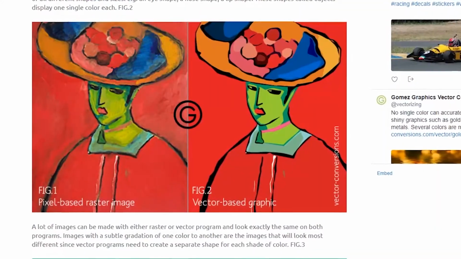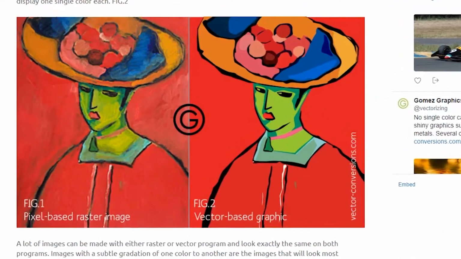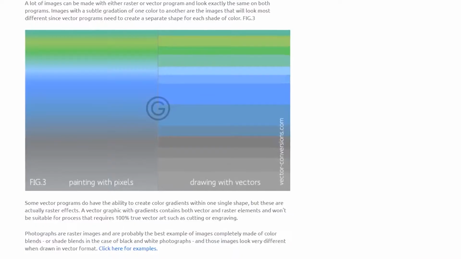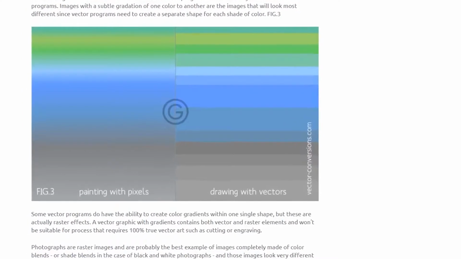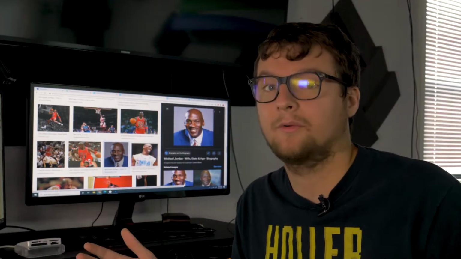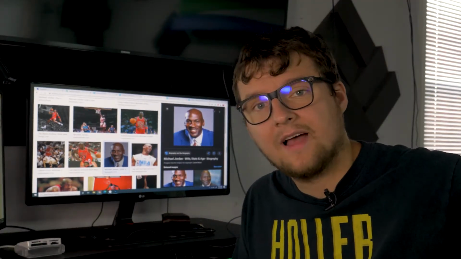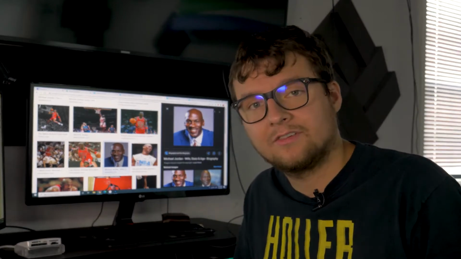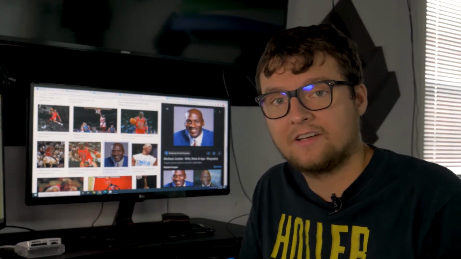You can also see here on the website, see the differences between the two. So look at that. There's a bitmap, there's a vector. Vectors don't do gradients. If they do gradients, it's probably like a bitmap-based process. So I mean, it's not really a vector, it's more bitmappy. Bitmap all day if you want, nothing wrong with them.